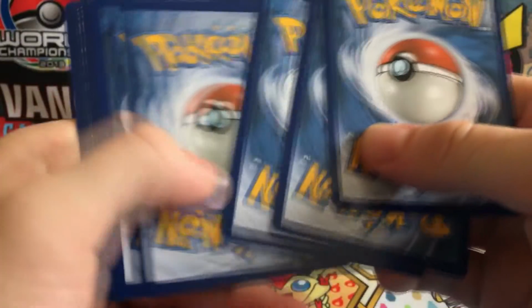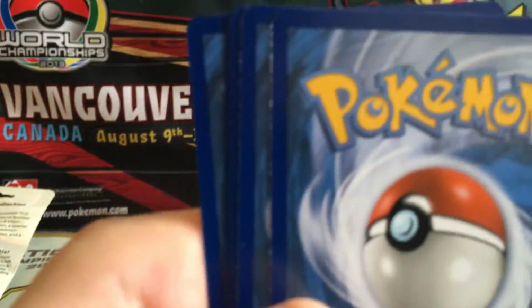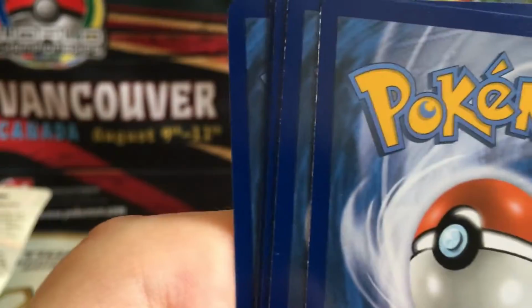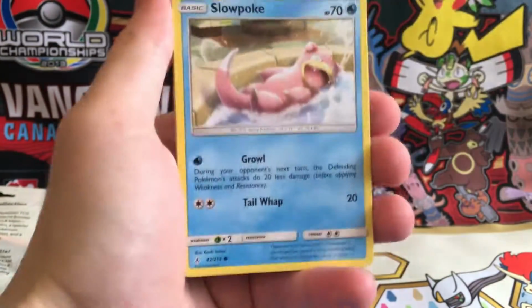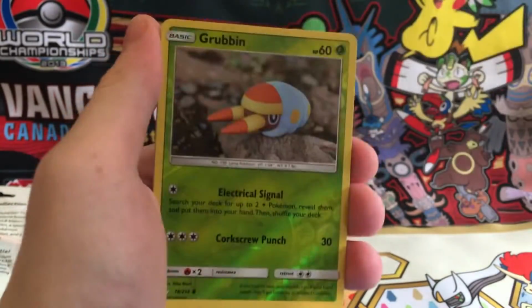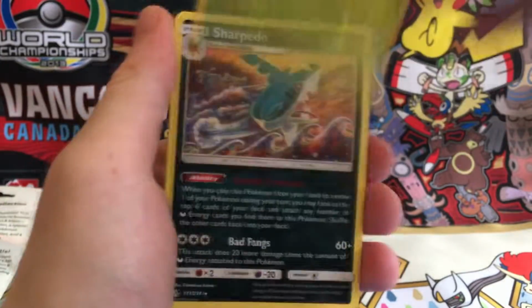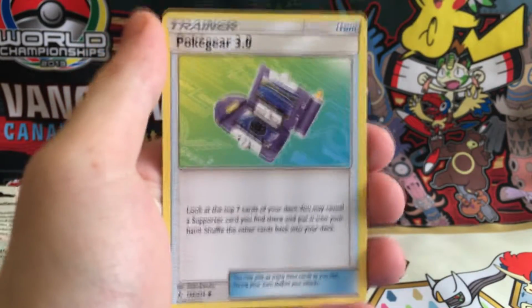One, two, three, four. Energy. One, two. Once again. Look at that poor quality. Absolutely awful Pokemon. Very, very bad. Did I do it? One, two, three, four, one, two. Rattata, Goldeen, Alolan Diglett, Slowpoke, Litten, triple acceleration energy, good card, Grubbin, reverse, Sharpedo, rare. I definitely did this wrong. Janine, and Pokegear 3.0. Not bad at all.